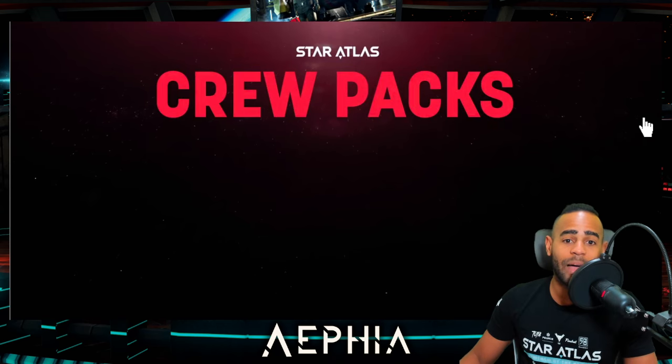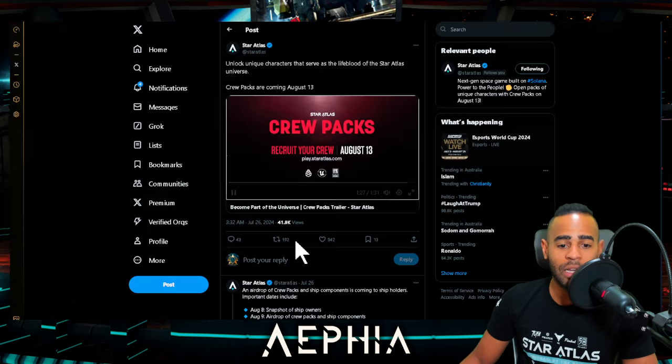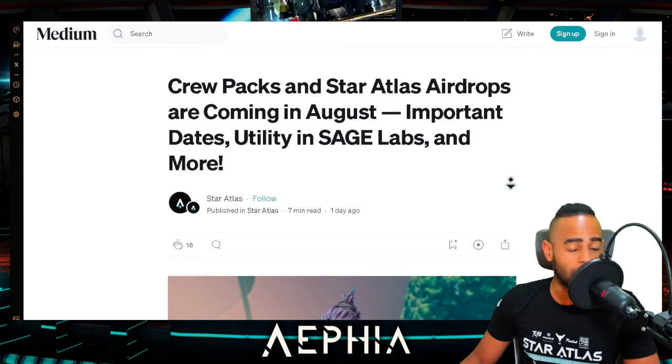So the Star Atlas team have officially announced they're coming out. Let's go and see August 13, and see what all of that actually is. This was released one day ago: crew packs and Star Atlas airdrops are coming in August. Important things you need to know. Let's talk about it, my friends.